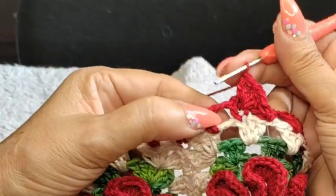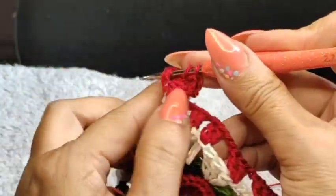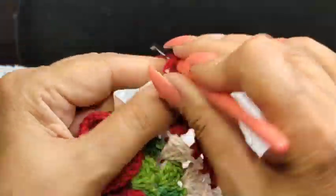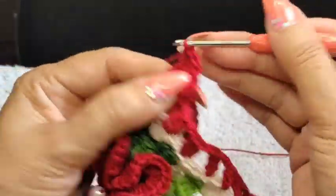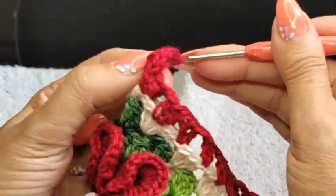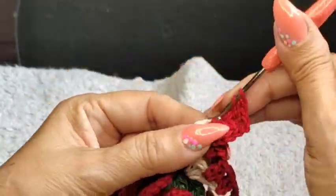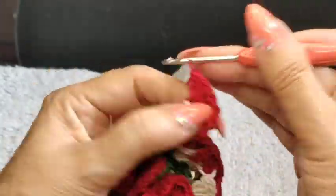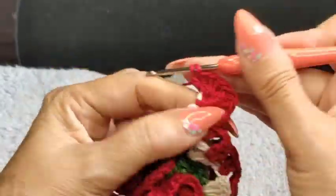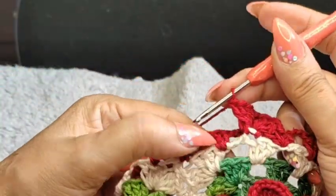Two, three, four, and five. We're going to work on this one coming down now. So easy to just turn your pattern. Much easier to work on this side, right? One, two, we're going to do five on this side also. Three, four, and five. So you have your first crocodile stitch.